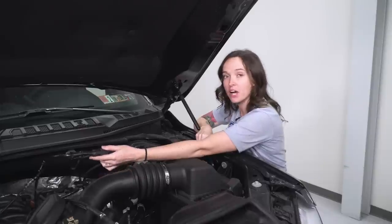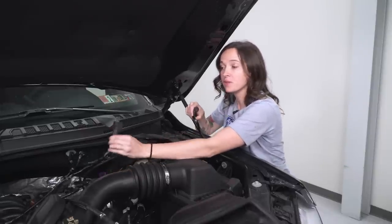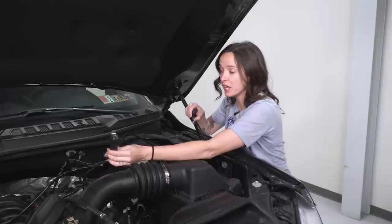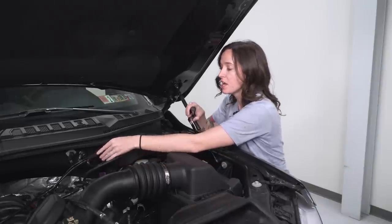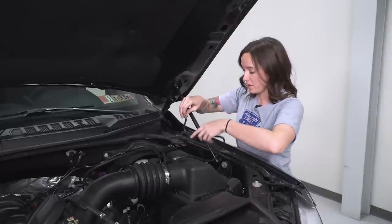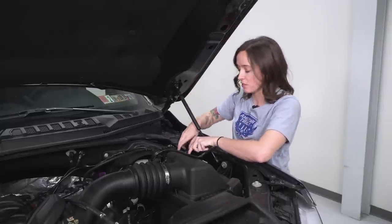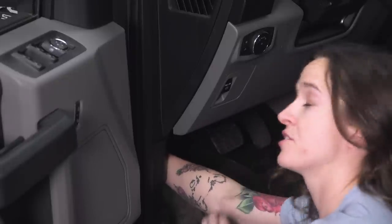All right, so now we're gonna take our wiring harness and we're gonna route it from the other side of the engine bay. Now this relay you can pretty much mount wherever you'd like in your truck. I'm gonna probably say somewhere around this area for us. And we're gonna take the end of our wiring harness and the switch and mount it in the driver's compartment directly through this firewall. All right, so we're gonna reach up on this opposite side of the firewall and pull the switch and wiring harness through.